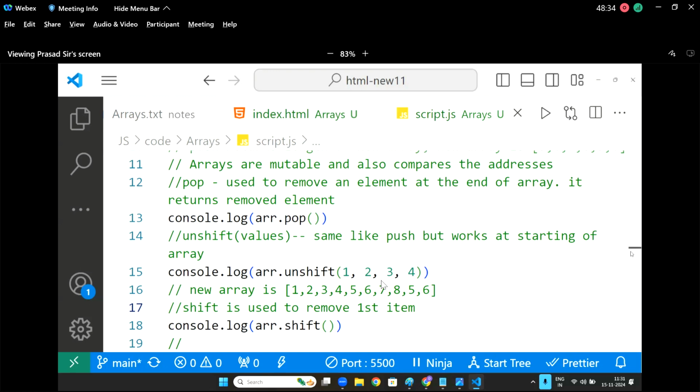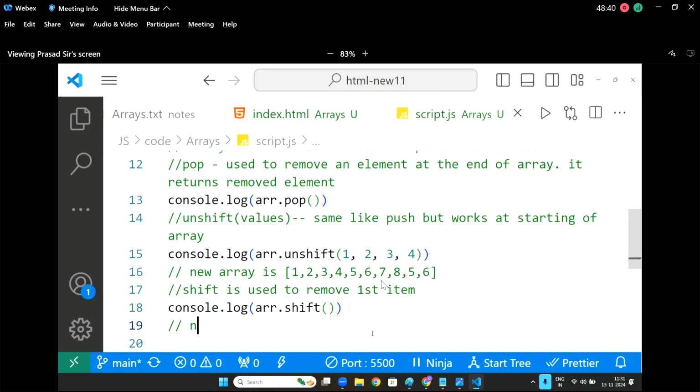Shift is used to delete the first item. So the new array will become, in the same way, 2, 3, 4, 5, 6, 7, 8, 5, 6.